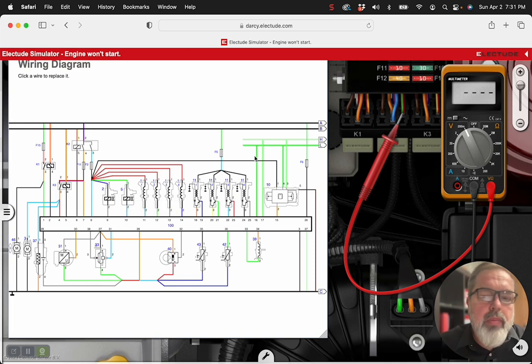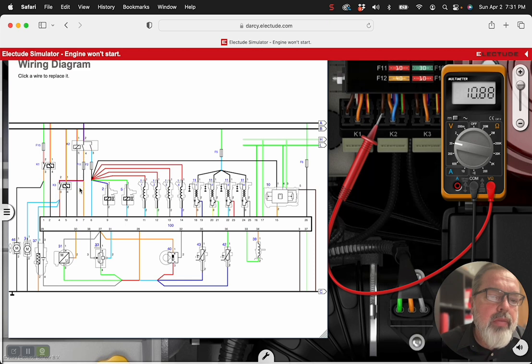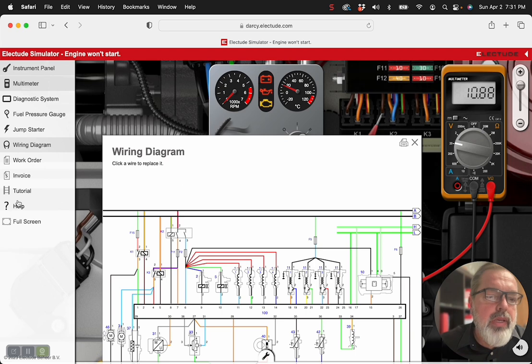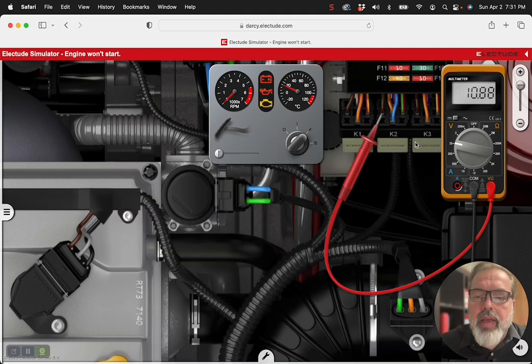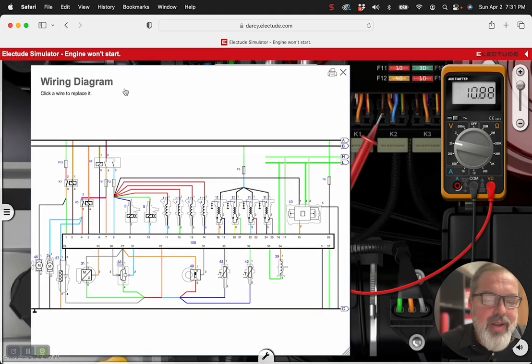This is our ground, terminal 5. Overload on 200 millivolts. There we go. There's our problem. We're losing almost 11 volts from pin 5 through the ECU to ground. Now we have a breakout box over here. We could go to the ECU and we could hook up this breakout box and check for grounds and all that. But I suspect that the problem is right here in this wire right here.